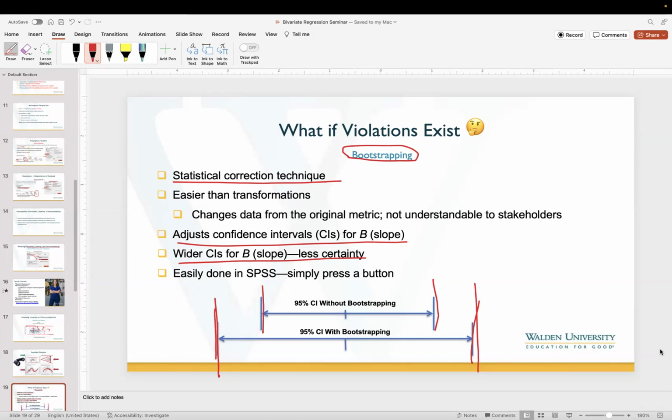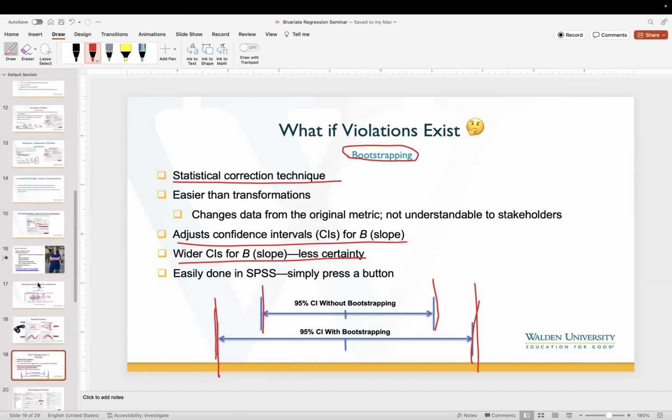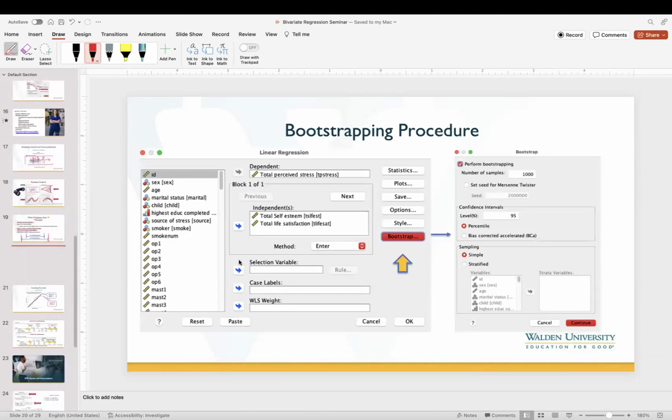We're going to report 95% confidence intervals for some things. Now, that's a lot easier than transforming data because you'll see this is just a matter of pressing a button. Okay? Now, we've done that and we've decided that, but let's look at the bootstrapping technique. Yes, I have a slide on that, how simple it is, in the linear regression process.